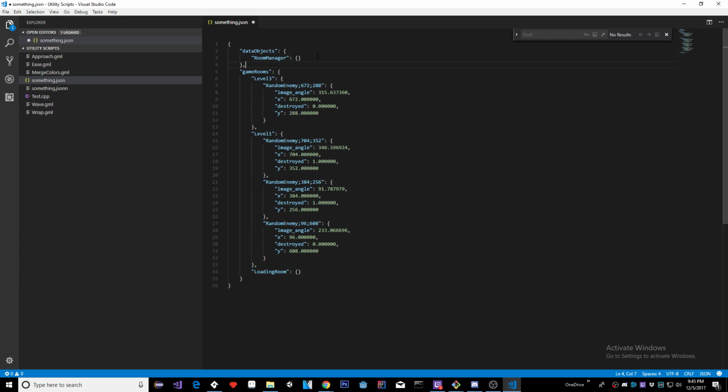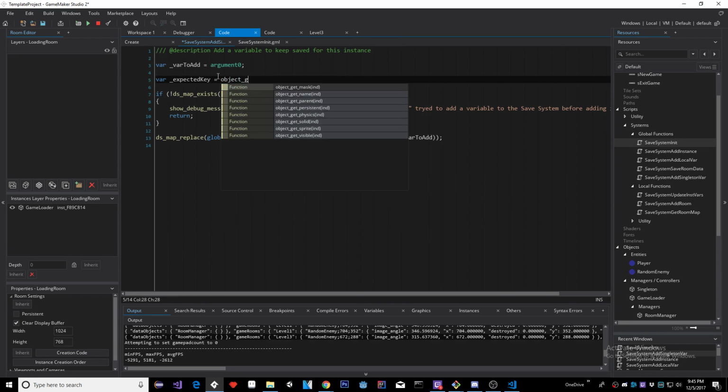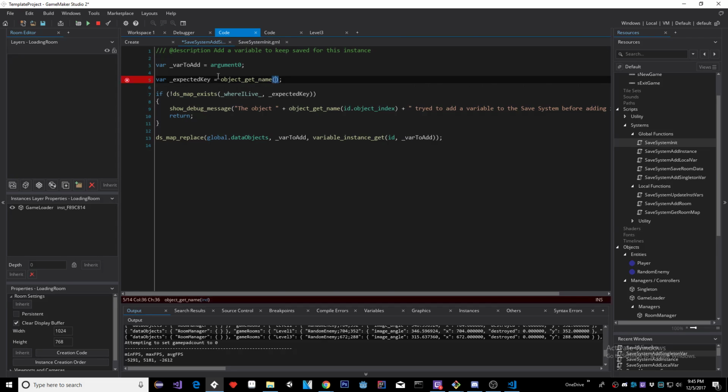Wait, yeah, it is. Global data objects. Okay, expected key equals, I just need to get the object name. Yeah, I'll just use expected key and instead of this, all we have to do is object get name and then id.object index, and that should generate our key.